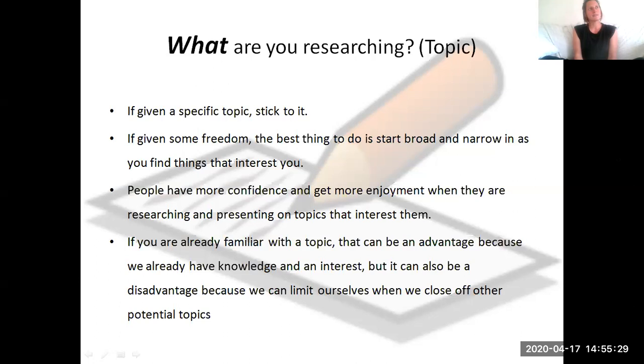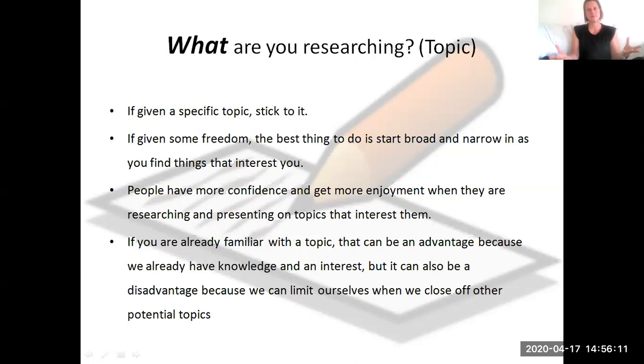Sometimes it can be really beneficial if you're already interested in something and already knowledgeable about something, to stick with it and use that as an advantage to then broaden your knowledge on that specific topic. But sometimes we want to keep in mind that that can be a hindrance, and it can limit how broad we go, with opening the opportunity to learn more. So please keep that in mind. This is really an opportunity to broaden your knowledge on topics rather than just stick to what you already know.